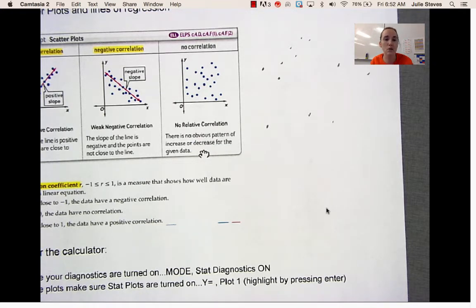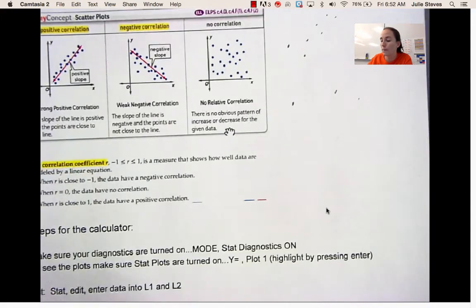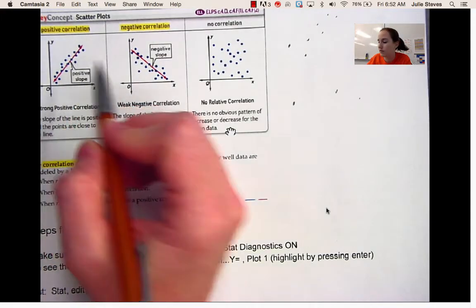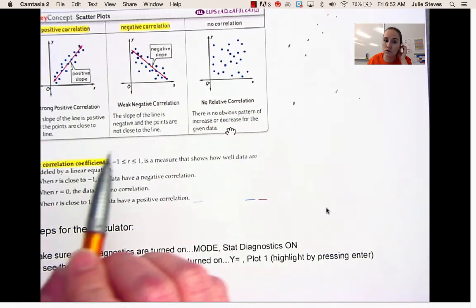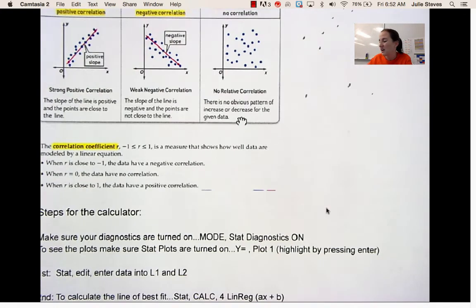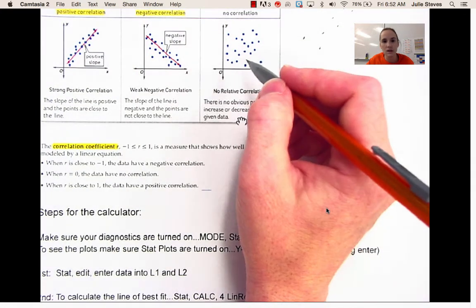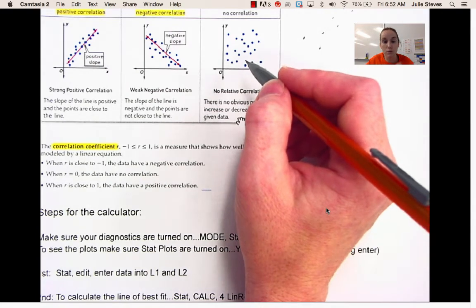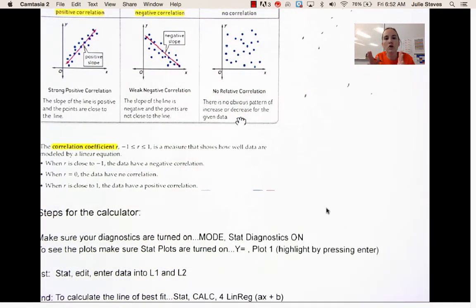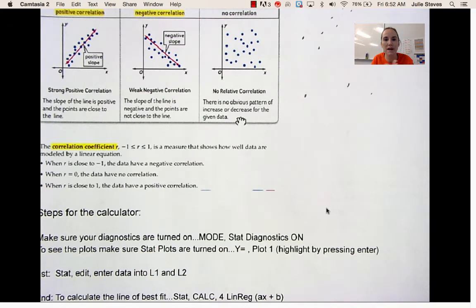If it's a positive correlation, it'll be really close to positive 1, and if it's a negative correlation, it'll be really close to negative 1. Of course, if there's no correlation, the value for the correlation coefficient would be 0. So the closer your data is to forming a perfect line, the closer it is to the value 1.